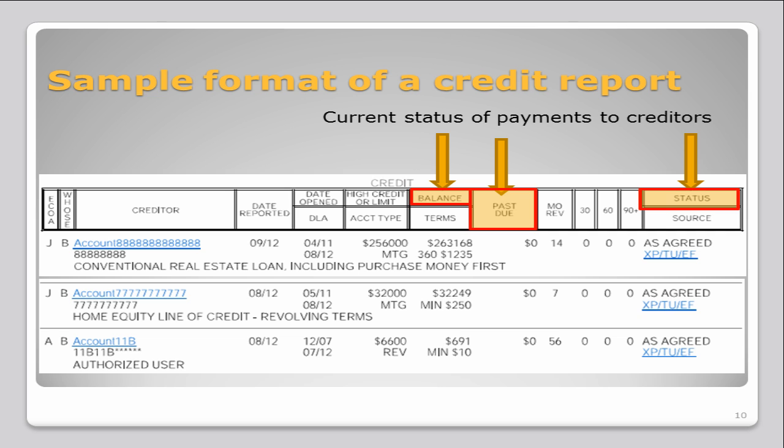What's important to note here is it's not the balance that you think you have as of that day. It's actually the balance as of the date reported. So we go back to the date reported over here. In this example, it's the balance that was reported on September 12th, not necessarily the balance as of April 25th, 2013. The other thing to note is that people who pay off their credit card in full every month have to understand that every bit of information that you see here is coming directly from the creditor, and they close the monthly billing and send that to the credit bureaus.